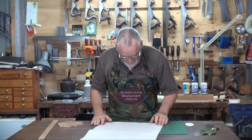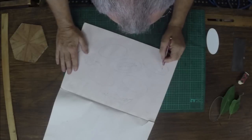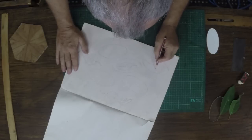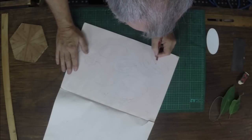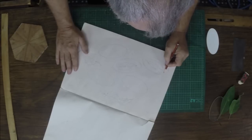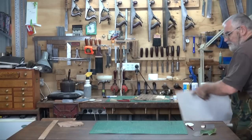So I just messed that up. I had them going the wrong way. Bob's distracting me, aren't you? Okay, let's do it again. That's the leaf we'll actually work on.